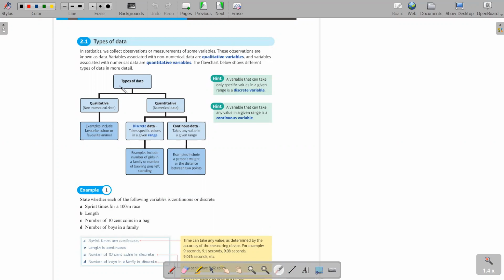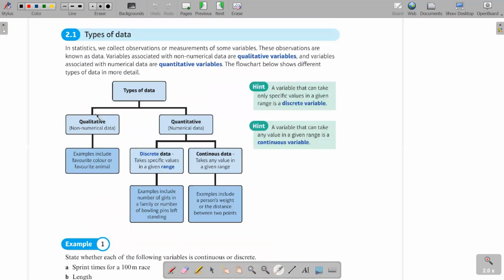So when it comes to the types of data, there are mainly two types. You can see in this table, they have classified data into two types, qualitative and quantitative. Qualitative data is non-numerical data. So maybe you deal with colors, you take the names. Stuff like that is called qualitative. The other type of data we deal with is quantitative. Quantitative data is numerical data. In statistics, we actually work entirely with quantitative data.